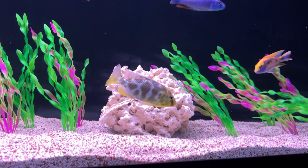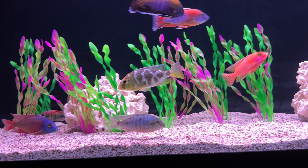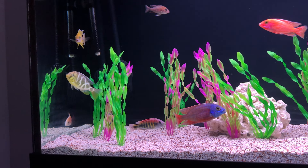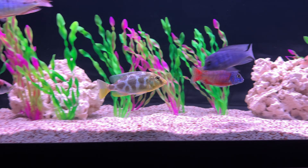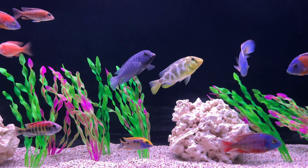Giraffe - Venustus there - he's kind of driving me crazy. I know he's got to get big before he hits color, but I really hope that's a male. His size is big, so I think it is the way he is - he acts like it. You see how the other fish interact with him. We'll see. That's going to be cool when they turn. They are really cool.